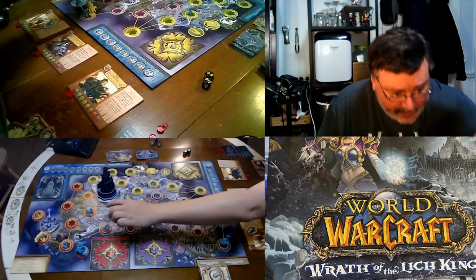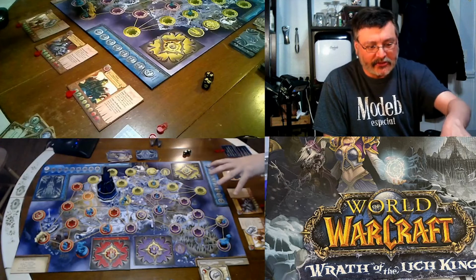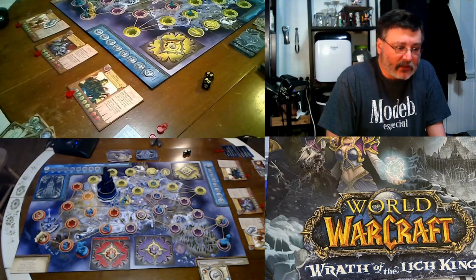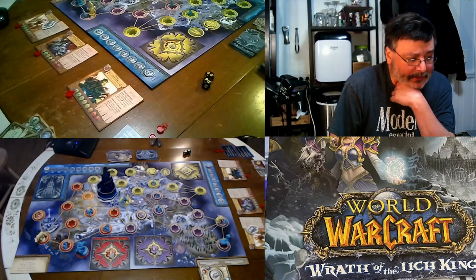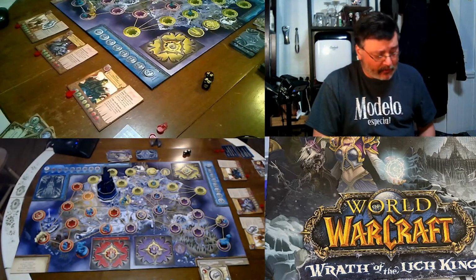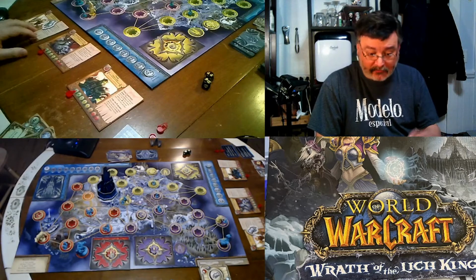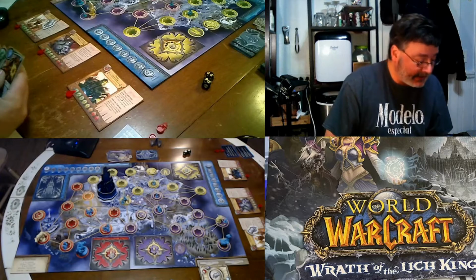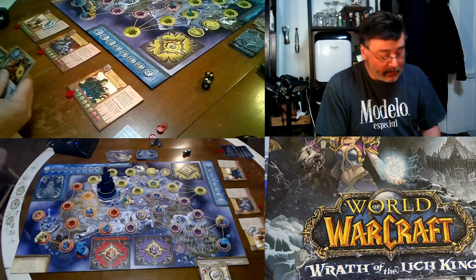The goal of the game is to complete all the quests in all the regions, and once you do that, then you can go and try to complete the Lich King quest, which I may not make it to because I'm not very good at Pandemic games. In the solo game, you play with 3 characters. In the regular game, each person gets a character. So I've got Lady Liadrin, Sylvanas Windrunner, and Thrall.